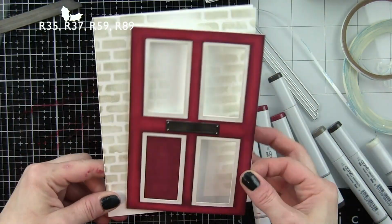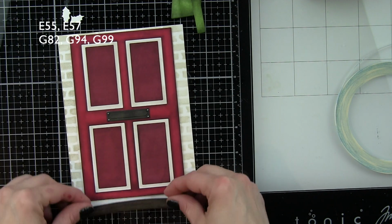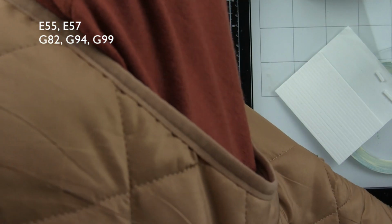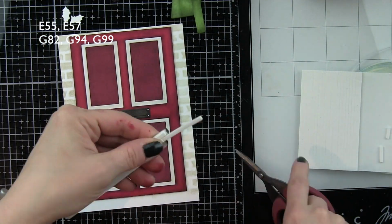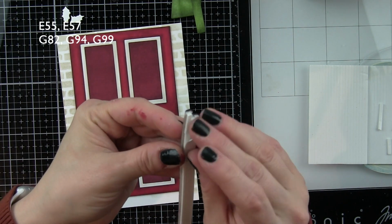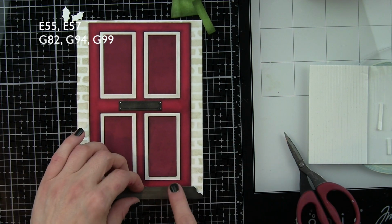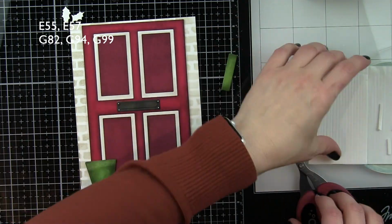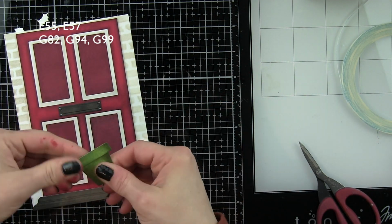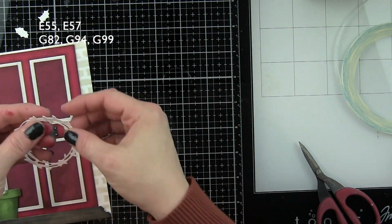So very much building the background of my card first, and then we will go in and add all the fun detail. I'm adhering my door to my card base. You might remember we bricked that with a bricked stencil, so we're building our little house. I'm going to attach the stoop with foam adhesive and just pop that along the bottom edge of the card. It is going to be 5 inches long, so it's going to fit along the bottom edge perfectly. And then we're going to put our little planter over here to the left. I'm going to assemble that with the top of the planter, and then of course the rest of it.